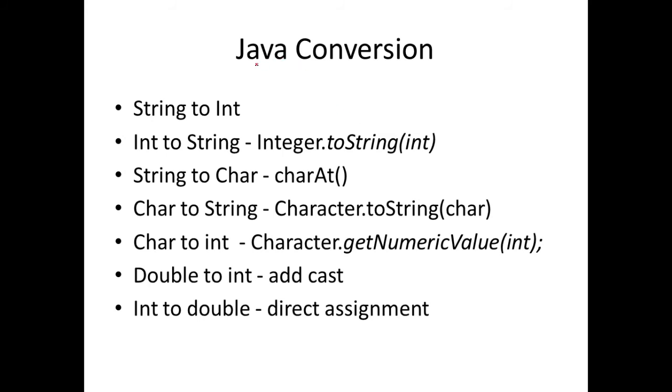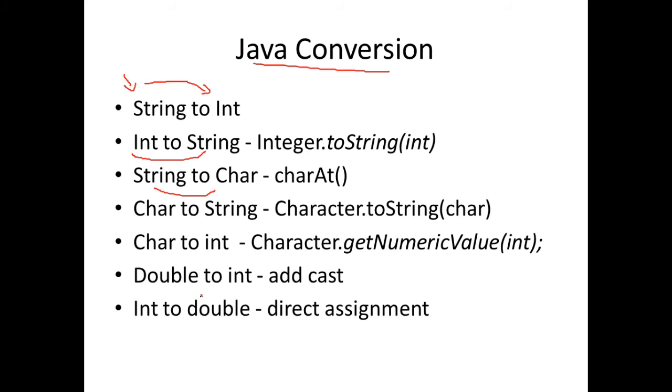Yeah, we'll take a look at the next interesting concept, Java conversion. Say you have a variable of string data type, how do you convert that to integer? Likewise, how to convert an integer to string, a string to character, a character to string, a character to integer, double to integer, and integer to double. We will be facing this in our application. Sometimes there will be a need for us to convert one data type to another. So how can we achieve this conversion in Java?